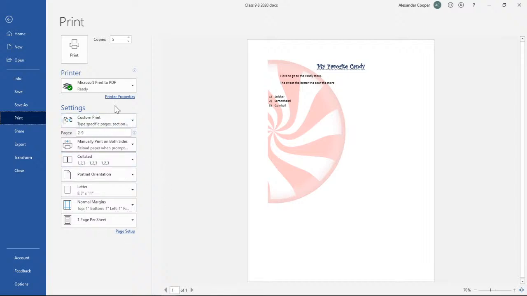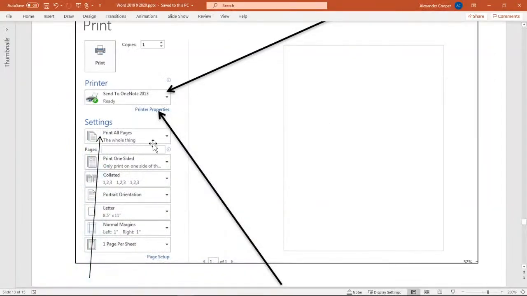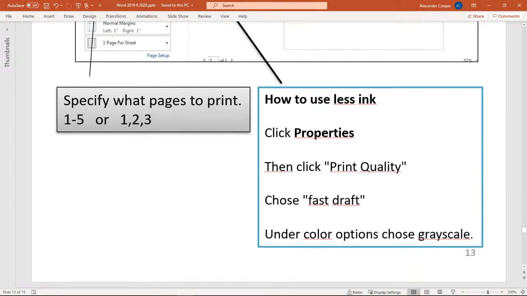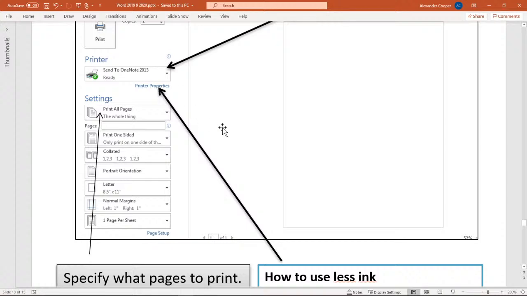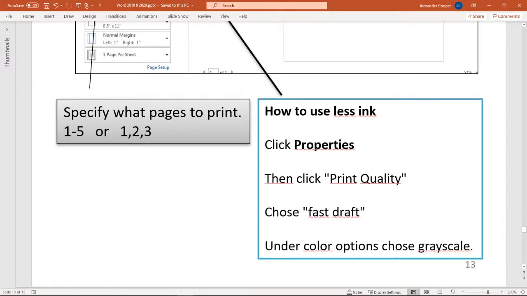But another thing you can do, if you're interested in saving some money on ink, is click Print Properties. This will bring up the software that came with your printer. If you click Print Properties, you can navigate to where it says Print Quality. It should be set to normal, not best. Maybe switch it to draft or fast draft, print, and see if that's too light. If it's too light, go back to normal, but it could save you some money on ink.